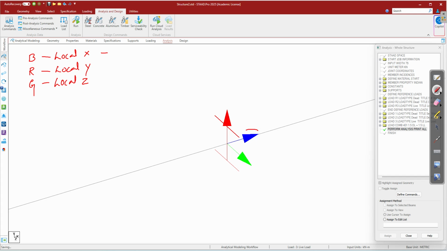If you see this blue color axis, it is along the length of the member. So blue is along the length of member.